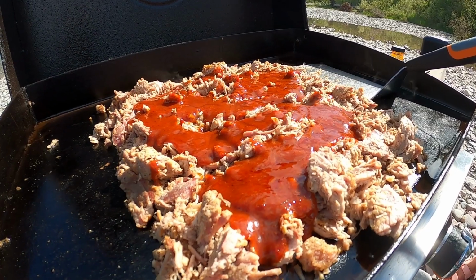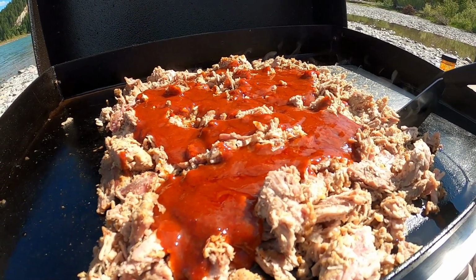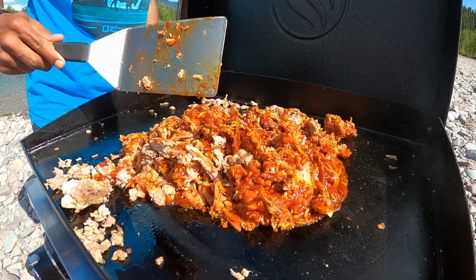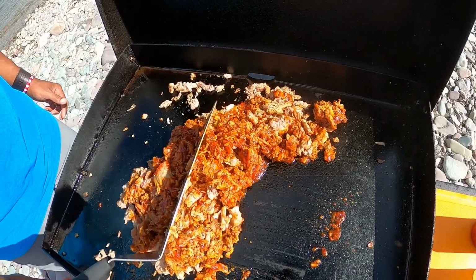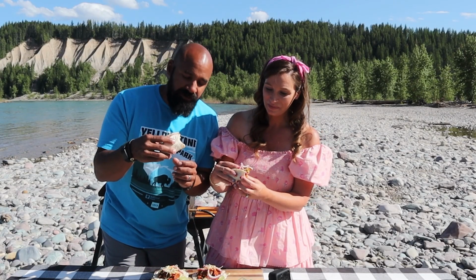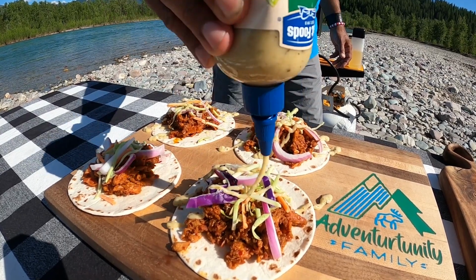For anyone judging the pulled pork in a box, oh yeah, it's perfect. Spencer, it's absolutely delicious, and it's really tender. It's exactly what you would expect pulled pork to be. Yeah, just a little bit of oil to get it brought back to life, and then of course the Korean sweet fire. Fire! It's so tasty. And the lime cilantro sauce goes really, really well with the Korean sweet fire.